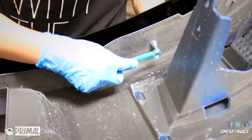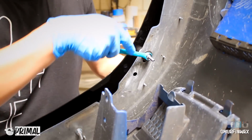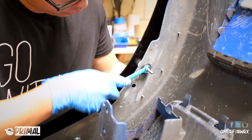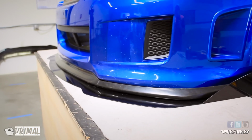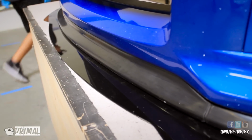After you've completed installing all the spacers and bolts around the splitter, you're going to go around one more time just to double check that everything is nice and tight. Give it another extra turn to make sure that it's all set up, and then place the bumper back onto its upright position and check it out.